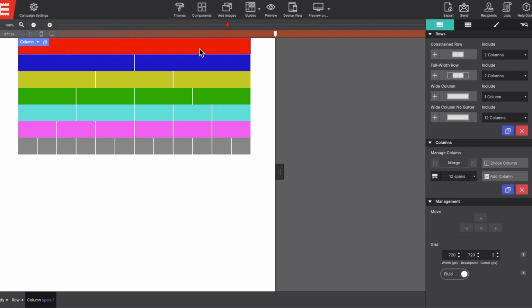Now, under the layout section, you have the option to select your row, and each row can be divided up into columns of 12 spans across. Each column becomes a drop point for different content in your email. So if you wanted to have 12 pictures across, you would do a span of 12. Or if you wanted to have a picture on one side and text on the other, you would do two columns that spanned 6 each.